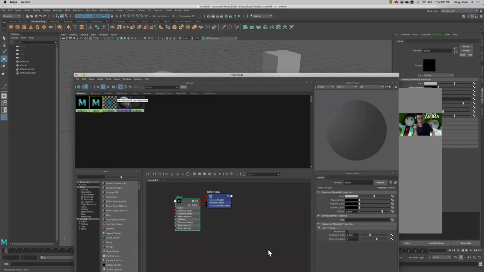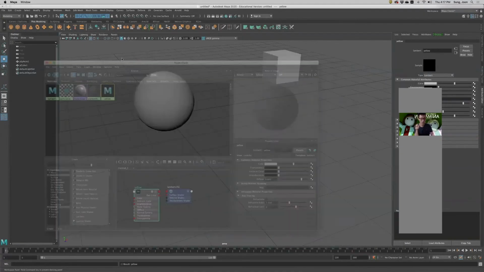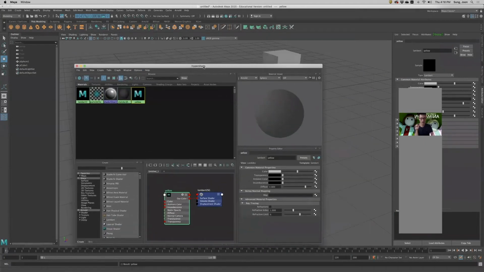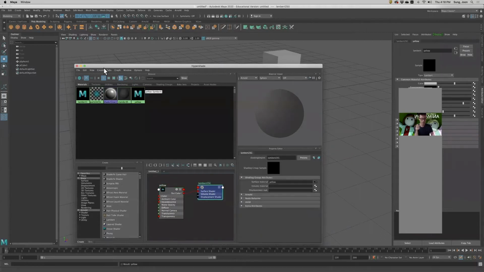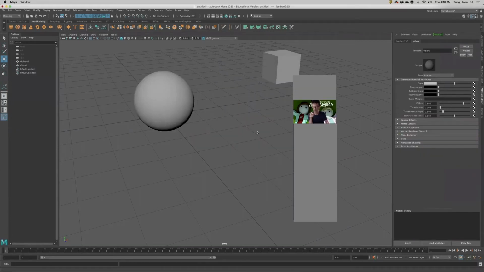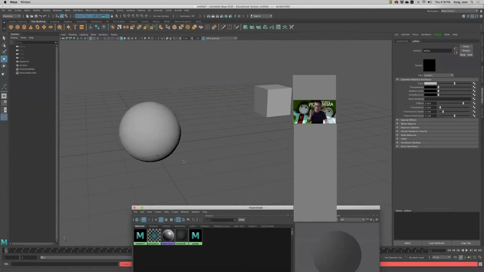It's yellow. So we just created our first material here. Large window, the Hypershade window. I don't normally work with Hypershade after creating my material. Sometimes I just close this one and work with the attribute editor, which I prefer, so that the Hypershade window doesn't bother my workspace. We just created our first material called yellow.